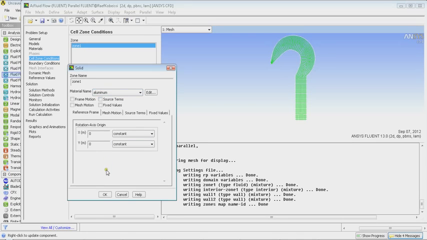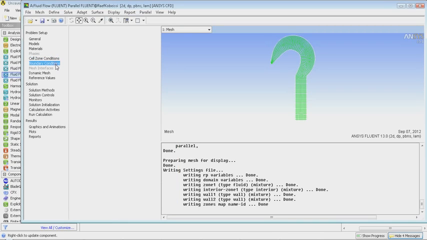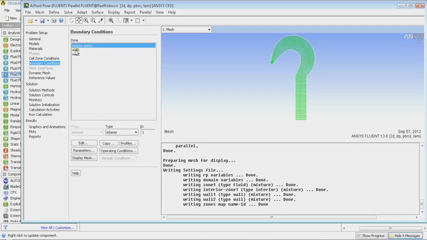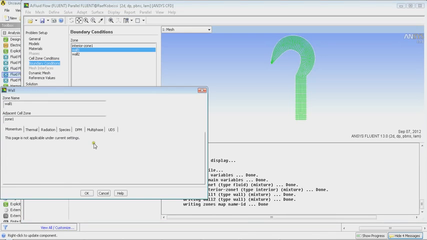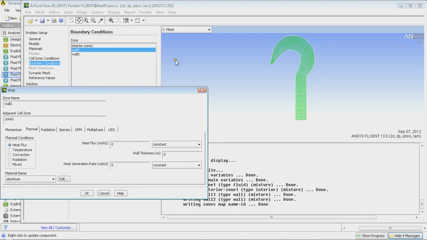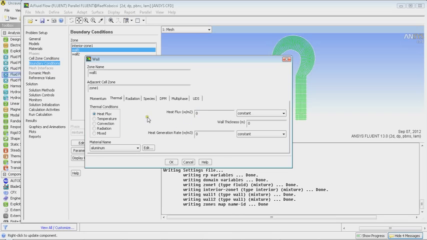Aluminum, exactly. Okay. And to the boundary condition, interior zone, wall 1 is a wall, which is this one, and edit thermal.